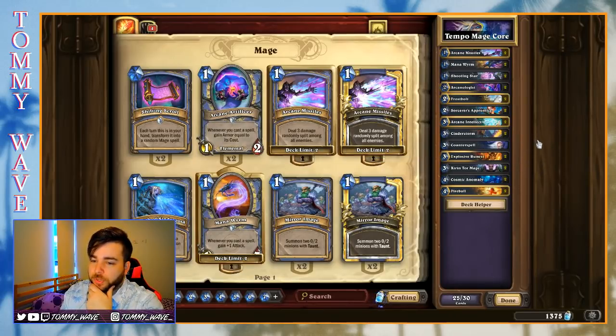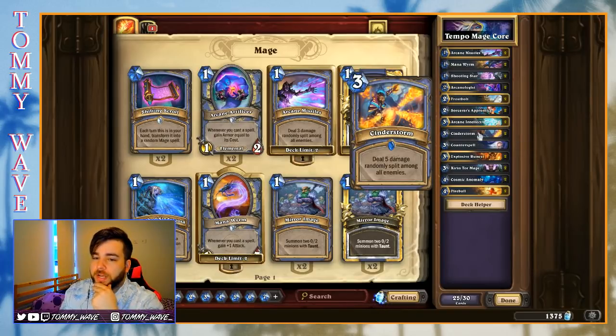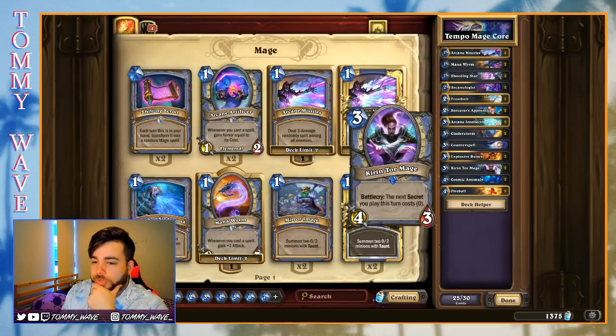And I have chosen to include actually 7 rares in this deck. Usually I don't, but I think Cinderstorm is just such a valuable and cool card. It's also going to be around for quite a while. So I think crafting Cinderstorm is a pretty good play, pretty good line here. Other than that, it's all pretty straightforward stuff.